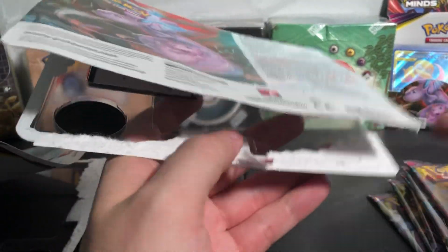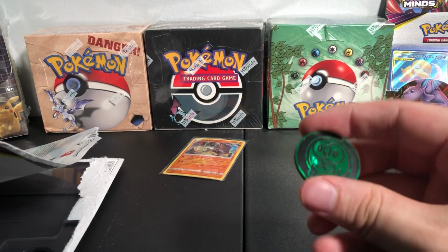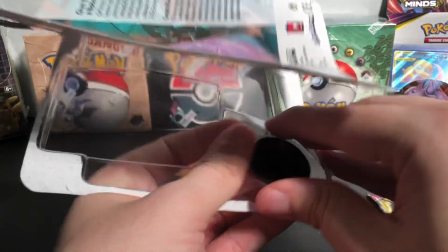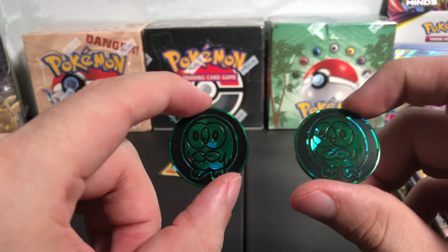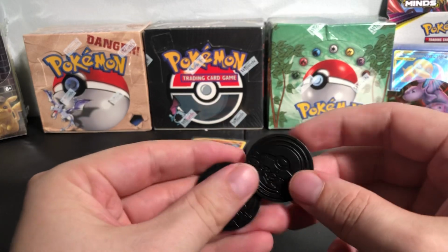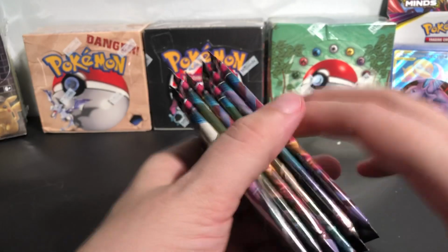Come on out. We got these 2 cute little coins. There we go. Aw, he's so cute. I get the other one. I don't actually need 2 of these. I should give these away. Do people collect the coins? Just a cheap plastic, I think. I believe you could play the game with these. There's a lot of things you flip your coin for.